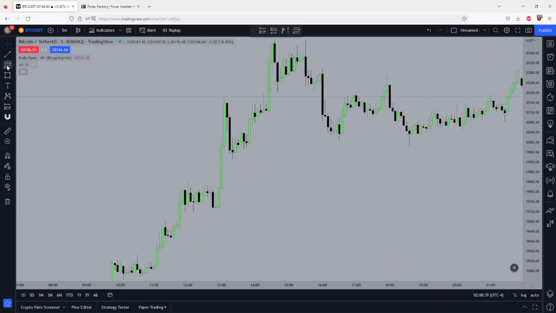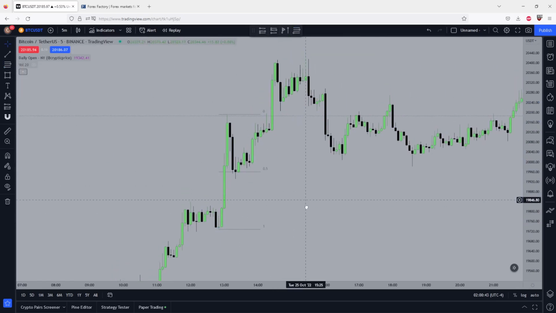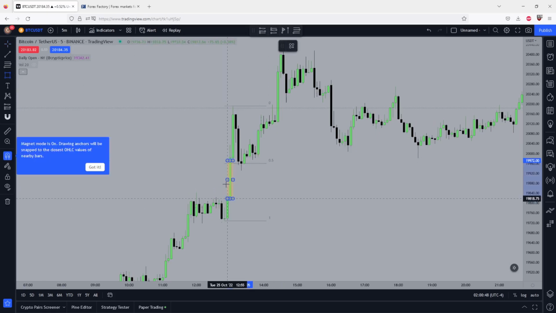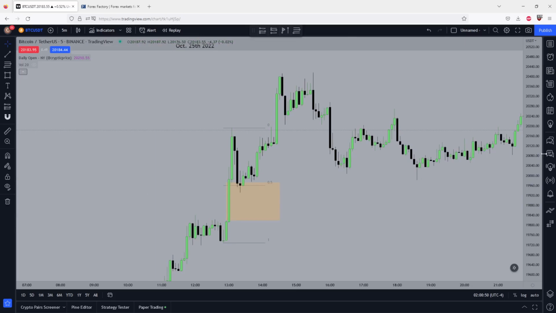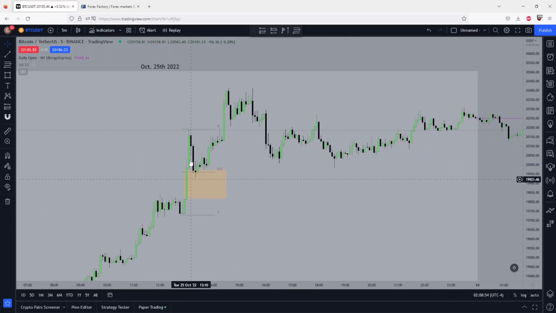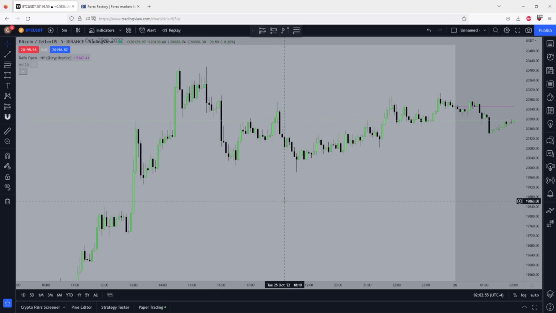I mean, I suppose this can be seen as one right here. But it's right at the end of the up move, you know. So we again have from the low to the high, price comes back down into a discount, touches the fair value gap, and then reprices higher once more. And then this is the top for yesterday. Okay, so yeah, that has been all the clean setups from yesterday.